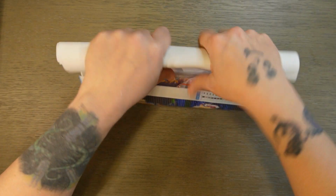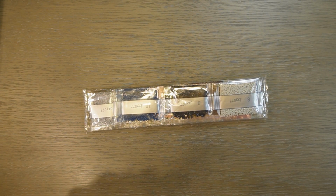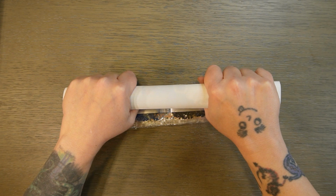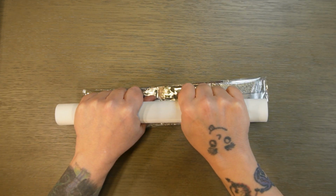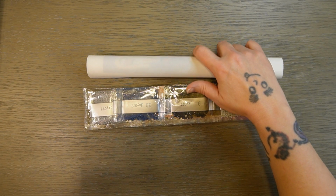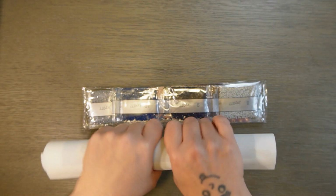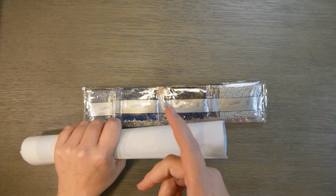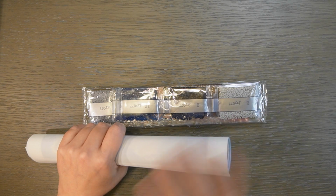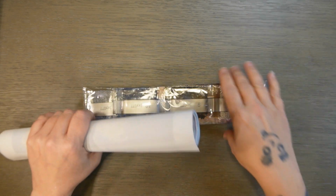So let me roll this backwards, and I heard the doorbell, but is that my dog or is that my cat? Which one is that? You know what? Let's wait and see if it rings again. If it rings again, it's probably my dog. Hey, Izzy. Oh, it's my dog. Let me pause, and I'll be right back, okay? Okay, I'm back. So, I don't know what it is with him. Every time I come home from work and I let him outside, and he eats, and I spend some time with him, and then as soon as I turn on the camera and I start talking, it's like, oh no, I gotta go outside. Does it every single time.